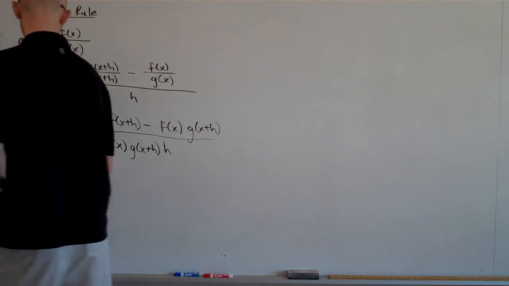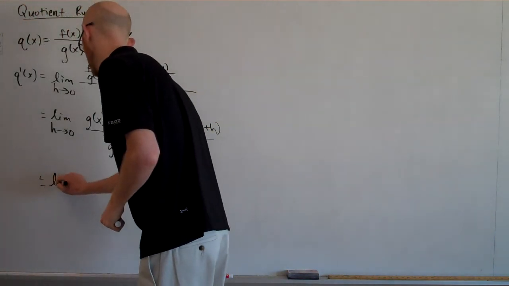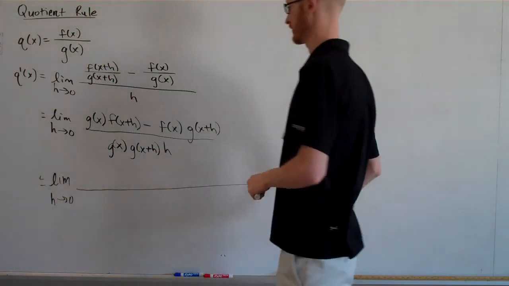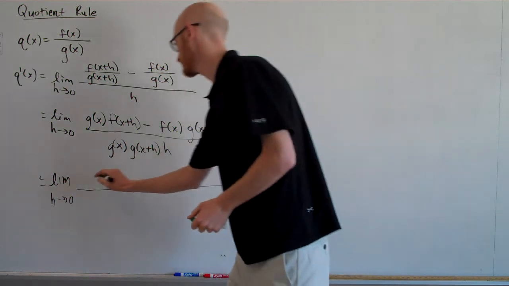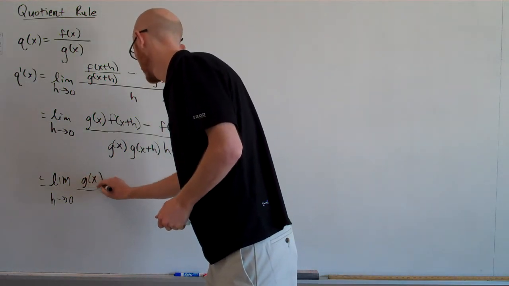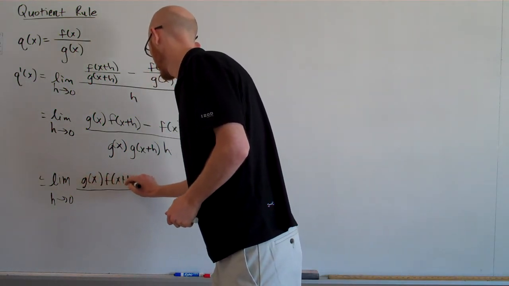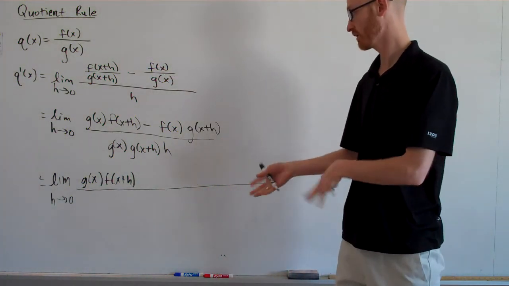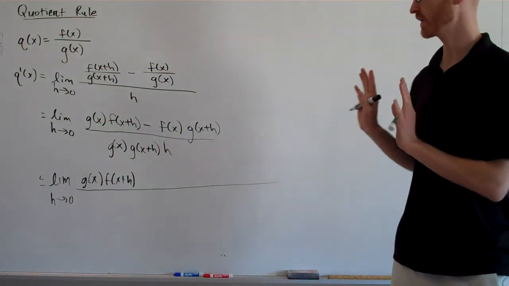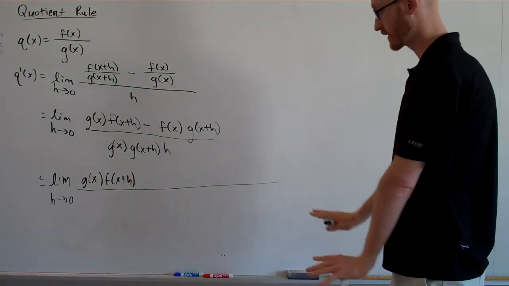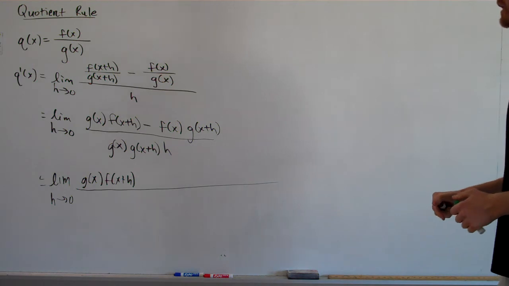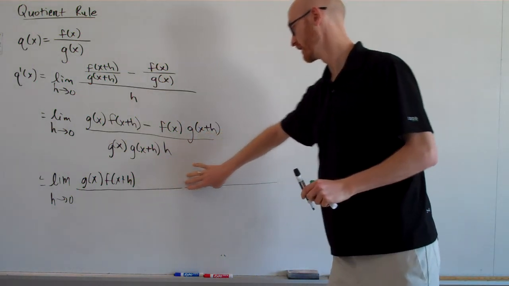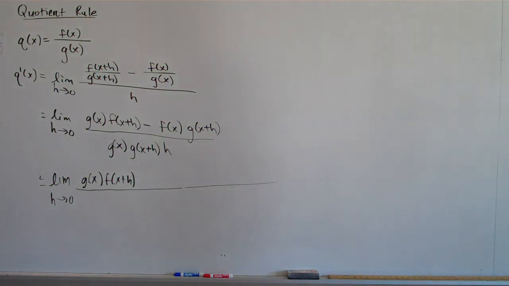And now, just like with the product rule, we need to come up with a slick addition and subtraction right here that is 0, but then gives us something useful. So I'm just going to step away, let you think about that. Maybe you want to click pause. We're going to come up with something interesting that we can subtract and add, or add and subtract here, that gives us an easy derivative to take.